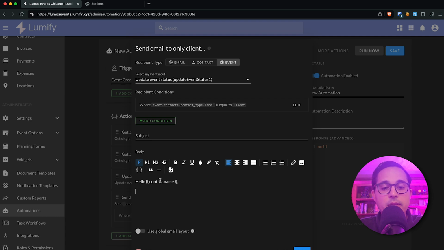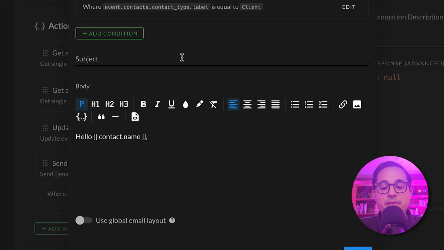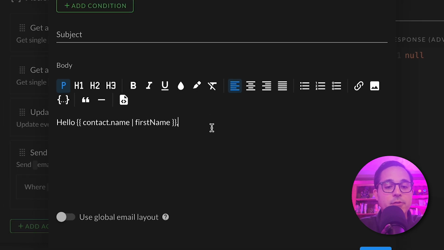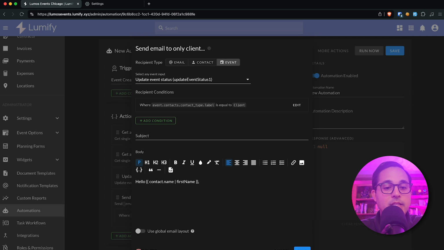Previously, you had to know a little bit of scripting. You had to be a little bit fancy. Nowadays, we've made it simple. And if you want, you can go ahead and say something like that, just to grab the first name for this email. If you didn't have that, it would say first name, last name. Hello, first name, last name.